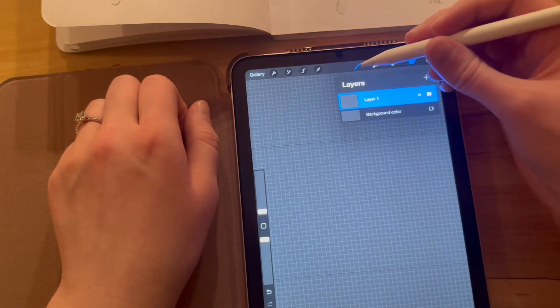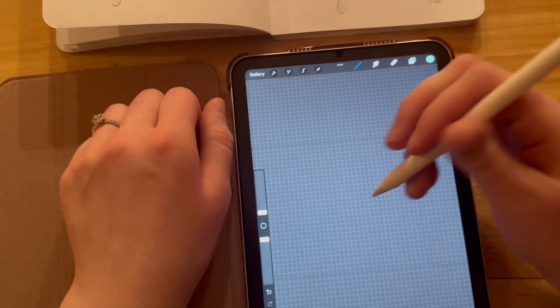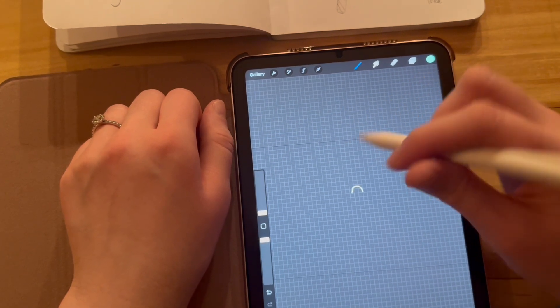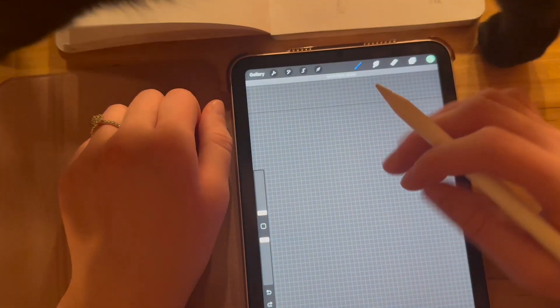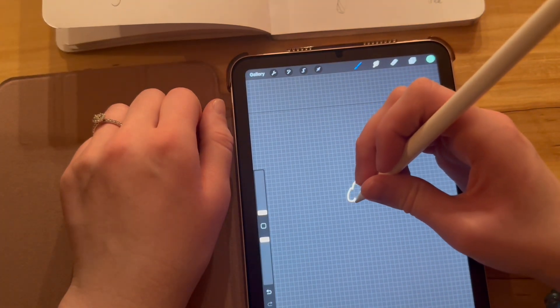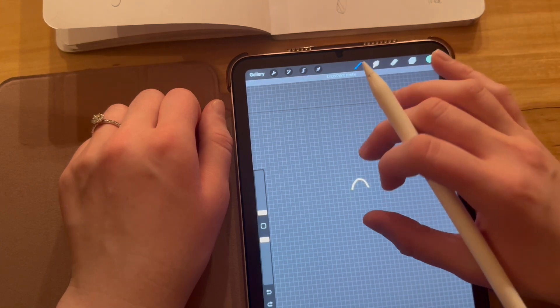Of course, in the spirit of vlogging, we have Prince right next to us here, making sure that all the little details go well. He's making sure that things are going as scheduled, there's no issues, and who knows, he might also just be playing with my hair. That's fine.